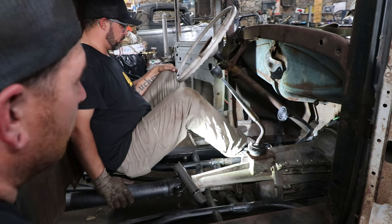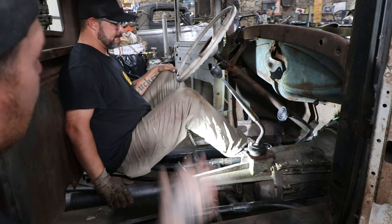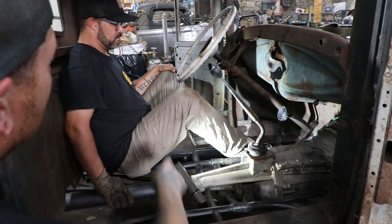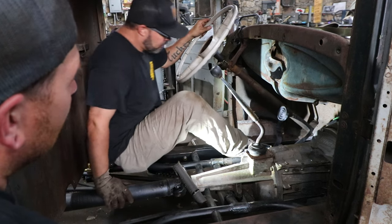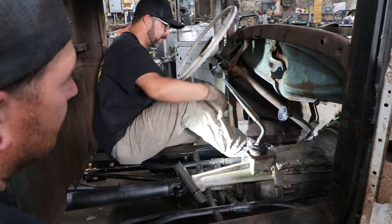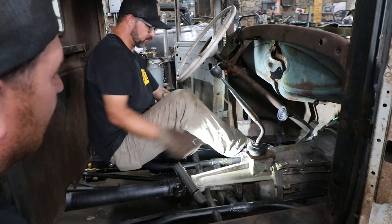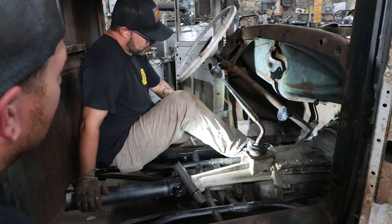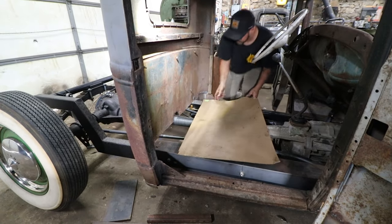That one we'll have to shorten, but I'd like to get the seat in because you're going to be sitting up quite a bit, and that's going to change the angle of your leg. It feels uncomfortable because you're lower. If you sit up, it may not be as bad. Now we've got the pedals swinging roughly where we want. We can make small adjustments after the floor's in and you have some kind of seat frame in.